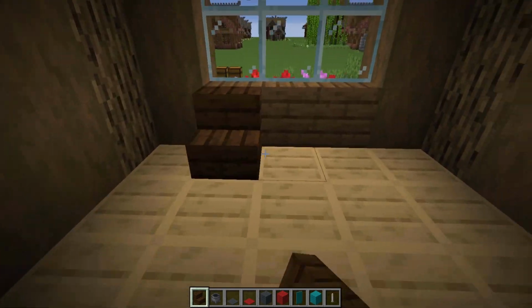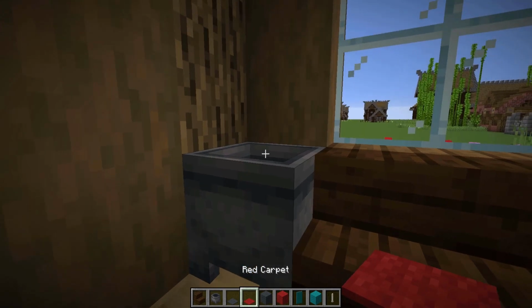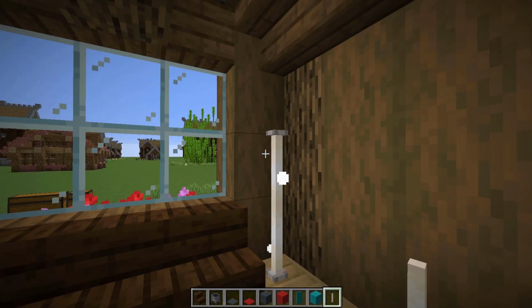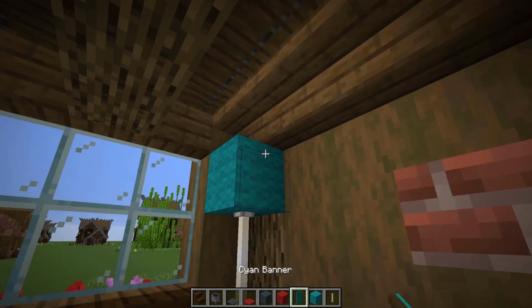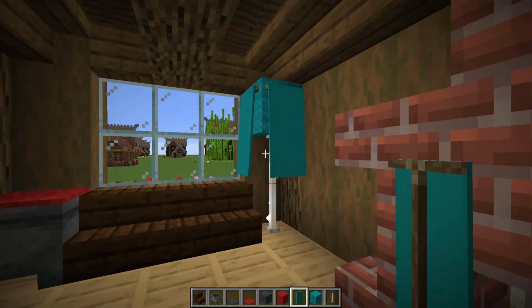We're going to take our dark oak stairs, place them in just like this. We're going to do a cauldron on the side with a carpet on top of it. We're going to take our end rods and do 2 end rods just like that, one on top of the other. We're going to do the cyan wool on top of that with 2 cyan banners connected to that so we get this nice look to it.